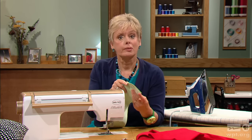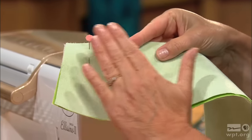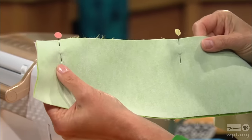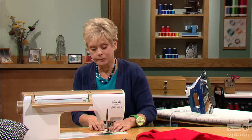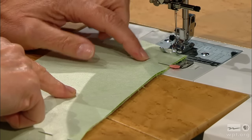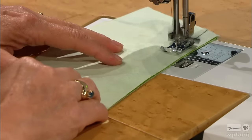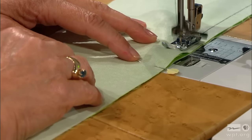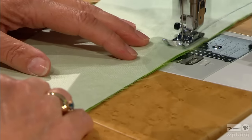Later on in this series I'm going to talk about fusible interfacing. I've fused interfacing to both collar pieces, covering the wrong side of both collars completely. The outer edge has been pinned. You're simply going to do some sewing with the 5/8-inch seam allowance, starting at the very cut edge — not pivoting — but starting at that very cut edge. Then you just sew the whole long length using the seam allowance that's allowed in the pattern, which in this instance is 5/8-inch.